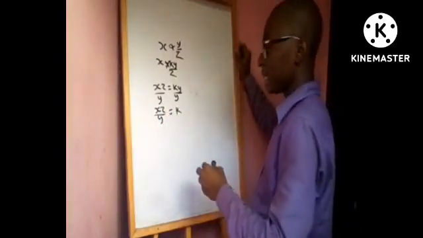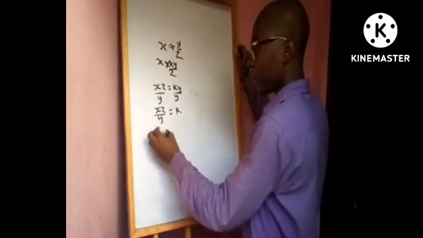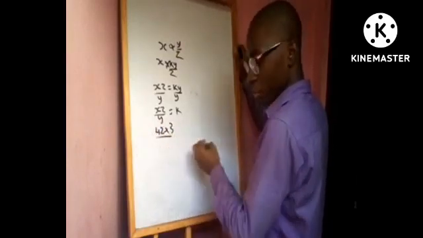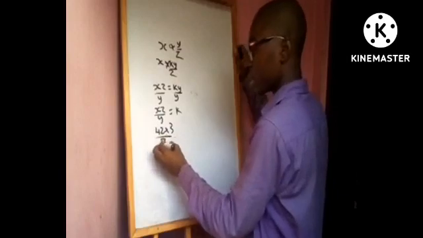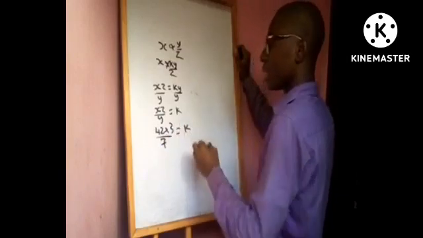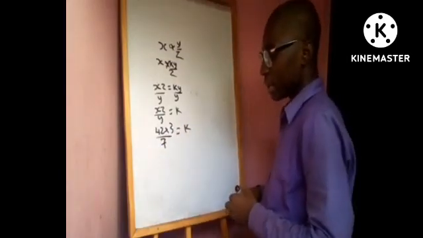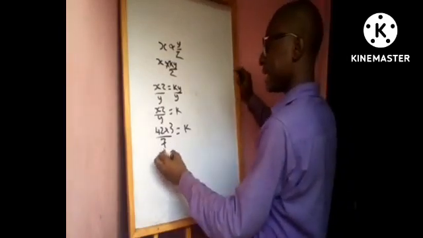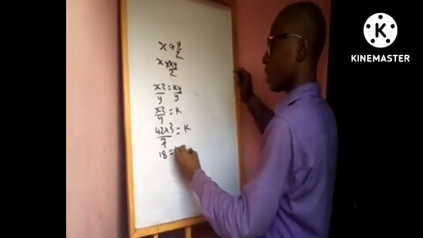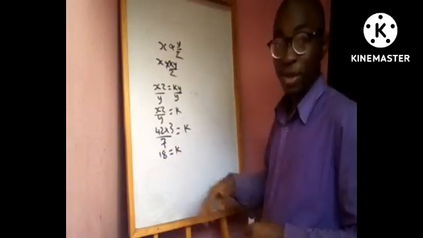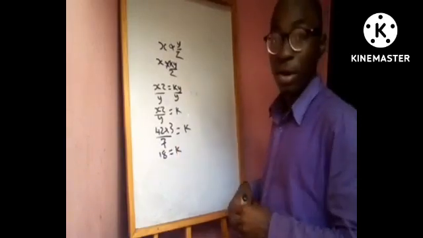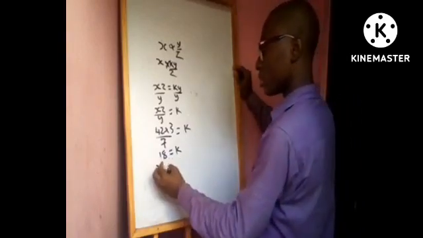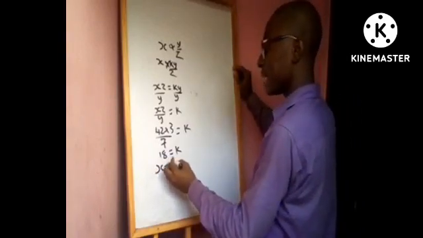So x is 42. 42 times z is 3 times 3 over y is 7. So equals k. That means 42 times 3 over 7. So that would give us a value of 18. So 18 equals k. So we'll just substitute this value of 18 for k in our equation and change it to a relationship. So that means x equals, instead of k, we write 18y over z.